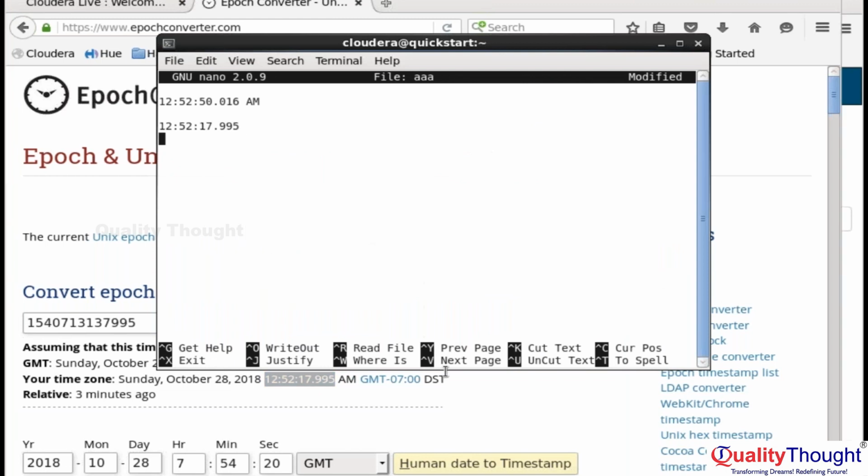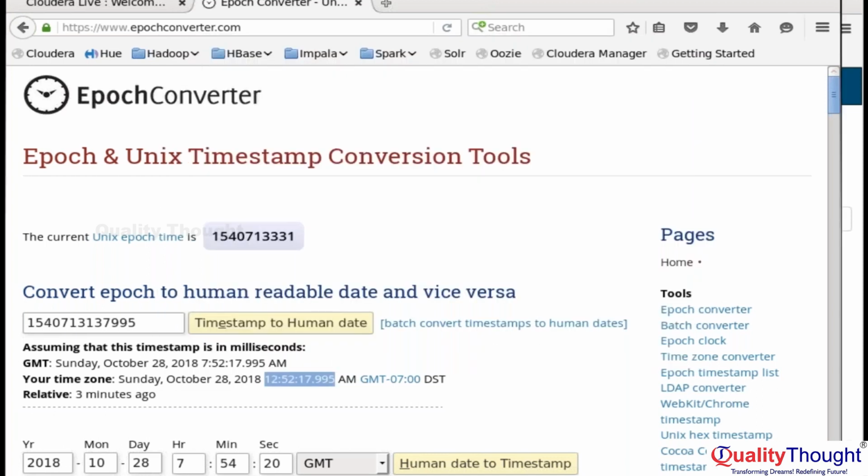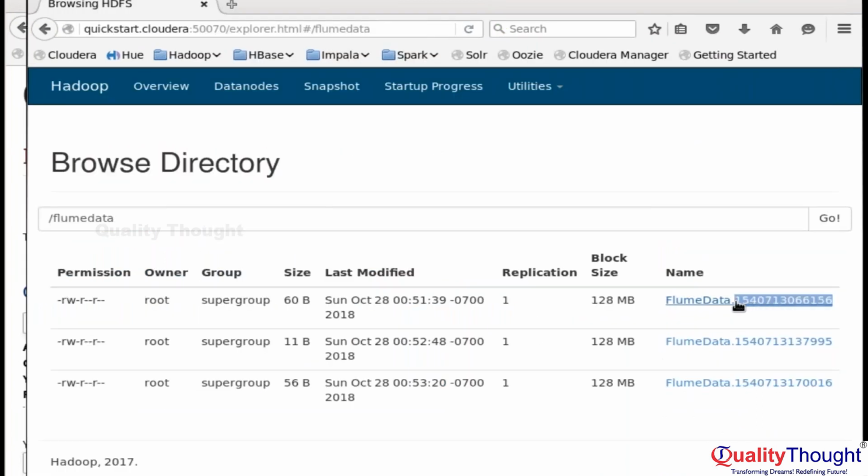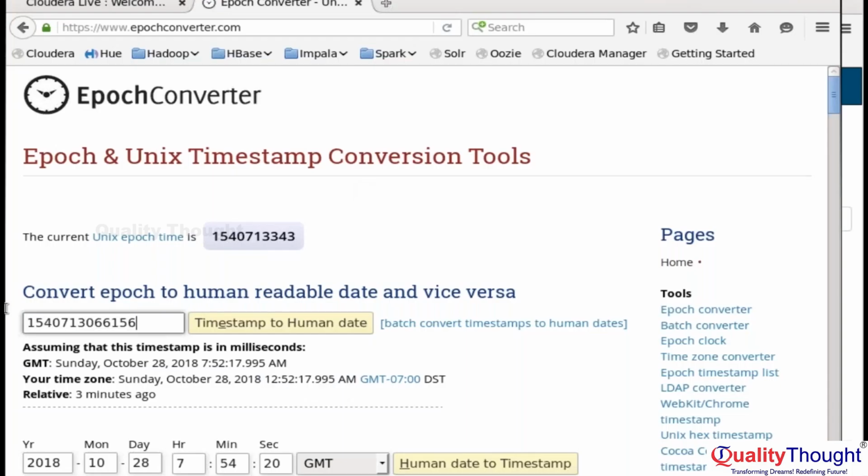And take one more file generation time, then convert into epoch time, press enter. So this is 12:51.